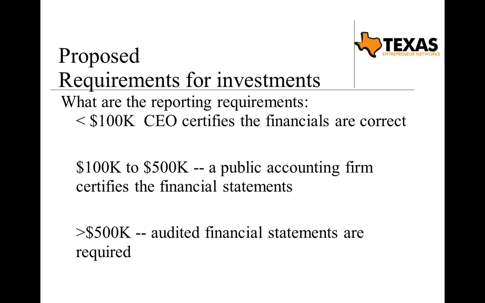So one of the questions I get a lot is, what are the reporting requirements if we start to raise crowdfunding for your deal? Currently, what they have planned out is if you're raising less than $100,000, the CEO just has to certify that the financials are correct. If you're raising $100,000 to $500,000, you must get a public accounting firm to certify your financial statements. If you're raising over $500,000, then you must get an audit on your financial statements. This, of course, is greatly reduced from the current SEC requirements for those who are raising funding.